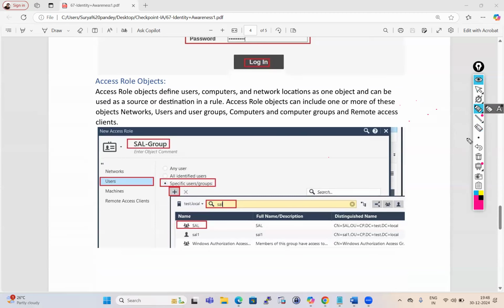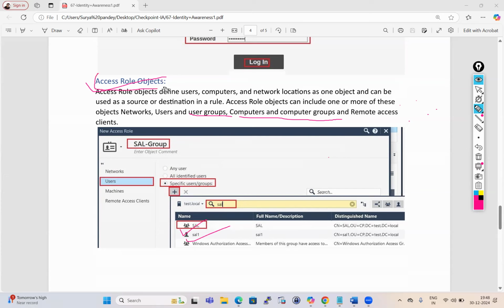And this is the access role. I have mentioned it earlier. When we create an access role, it is very, very important. SmartConsole is going to communicate with the AD, Active Directory, to fetch details like users or groups, computers and computer groups. While adding a security policy on the firewall, first we need to create an access role. Once we have integrated the AD, that is the Active Directory server, then we need to create an access role object, and in the access role object, whatever users and groups we created on the Active Directory will show here.